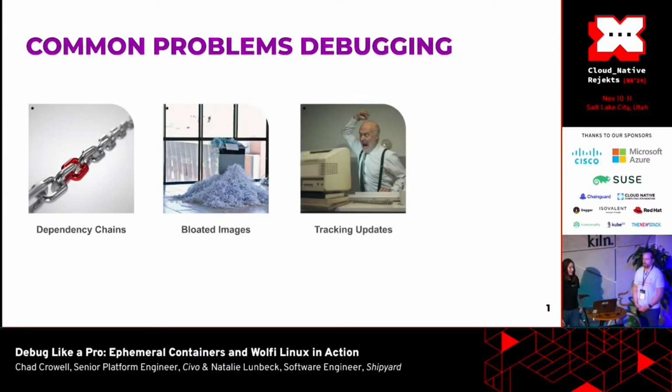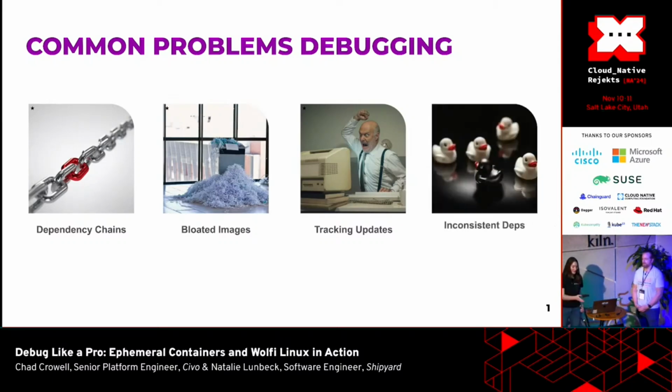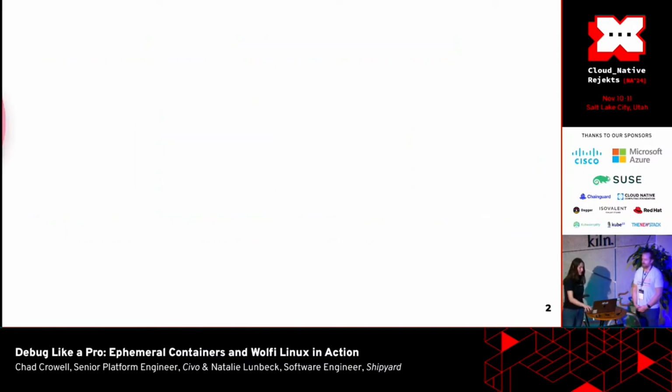We see tracking updates, because we know that one of the best solutions to having secure software is keeping things up to date. And that can be a pain when you have hundreds upon hundreds of packages, as well as just making sure that you have the same configurations, which leads us into our next point, inconsistent dependencies. Perhaps you have staging, you have dev environments, you have QA, you have UAT, and you start to see something like environment configuration drift. That can be really difficult when it comes to seeing if your software will perform the same way across different environments, but it's also a pain keeping everything up to date.